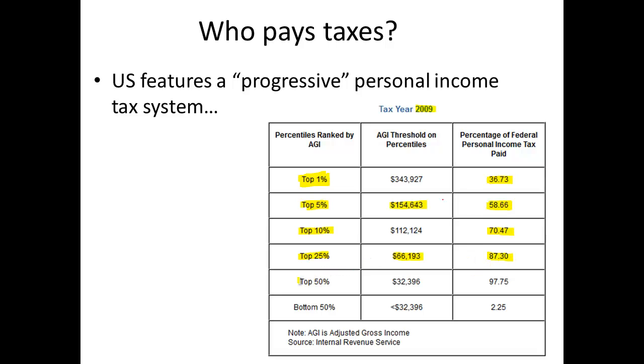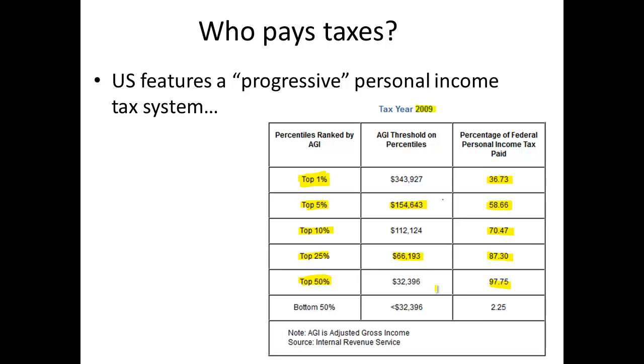In the top half, they are basically paying all the taxes, which means the bottom half is paying very little to no taxes. In fact, if we add another 3% here, the top 53% is paying all personal income tax, and the bottom 47% has no net tax liability. They actually will typically get a tax credit. They'll get a check back from the government. I shouldn't say back from the government because they're not paying anything in, at least not in terms of personal income tax.